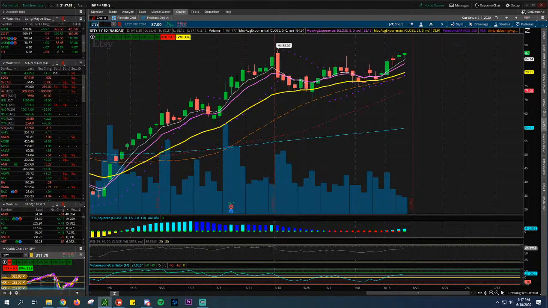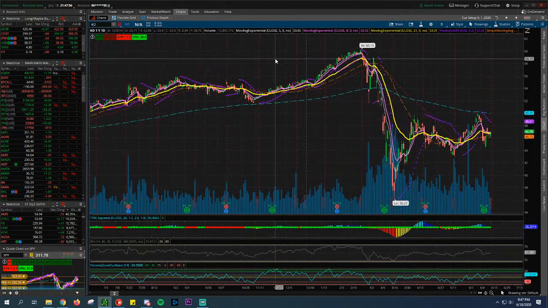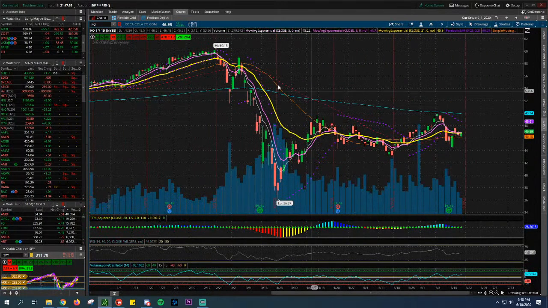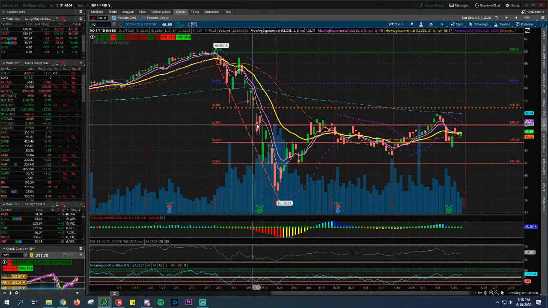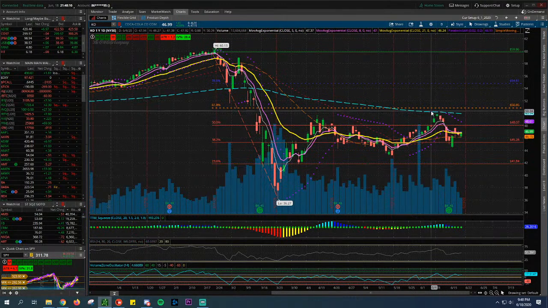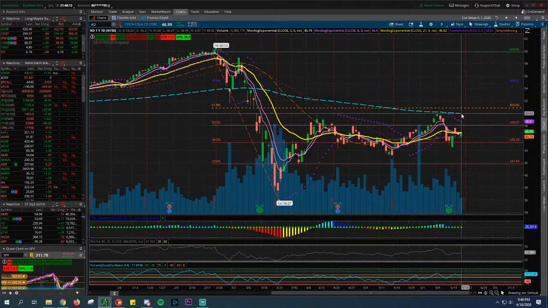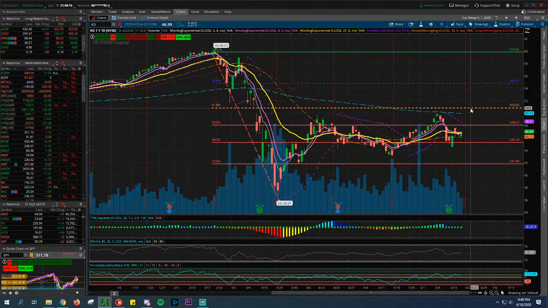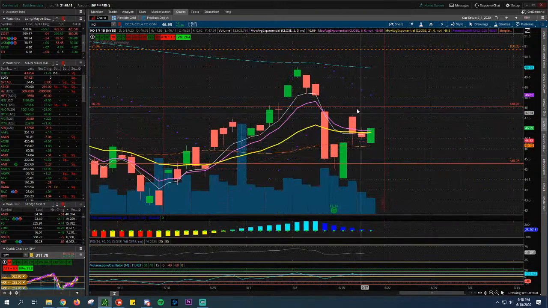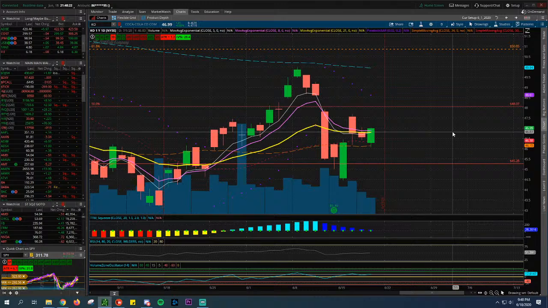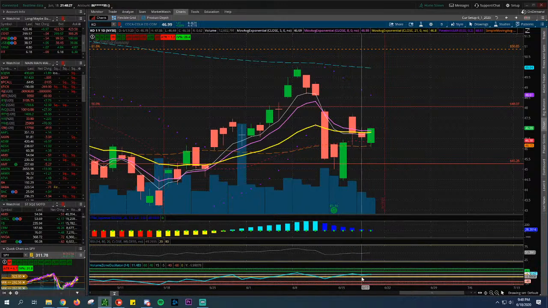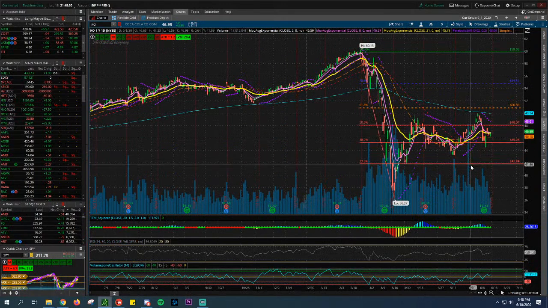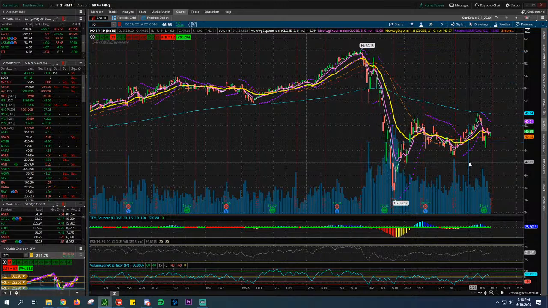And then KO, Coca-Cola, I believe. So KO has just been trading sideways. Let me do a fib on this one for you. Yeah, it hasn't really broken above the 50 percentile move. It failed there, really failed at the 200-day. So we're looking at some overhead resistance between 50 and 51. With the parabolic SAR switching lower, it looks like it just wants to trade sideways, using the 34 as a holding pattern. Nothing really to report on anything significantly printing down. It's a very stagnant stock in that sense.